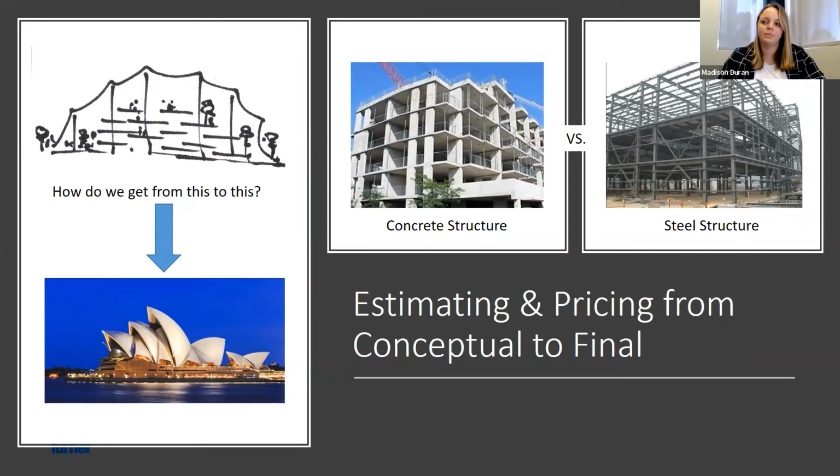As the project continues to be designed and goes from the concept stage to the schematic stage, so you start seeing more and more drawings show up, there's a lot of questions that come about at each stage of the design. For instance, the design team may say, hey, we can make this a concrete structure or we can make it a steel structure. Turner, what is the most cost effective? What is the best solution for the project? So we'll typically do a study of the cost, the schedule, the lead times, the market.